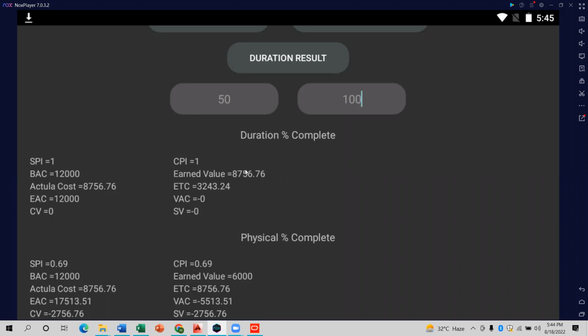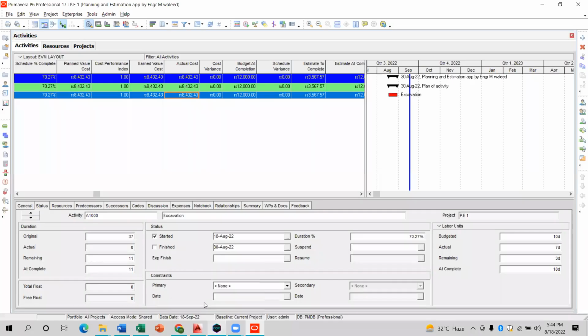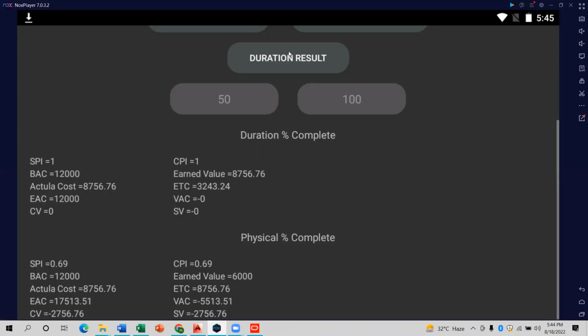Okay. The other thing you have to focus on is the estimate to complete, that is 3,243.